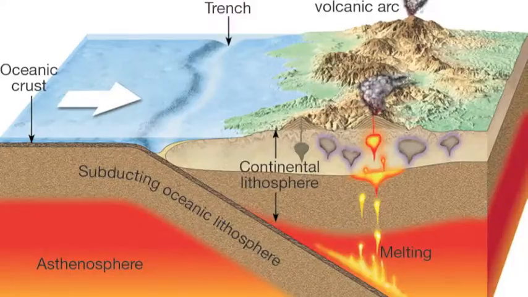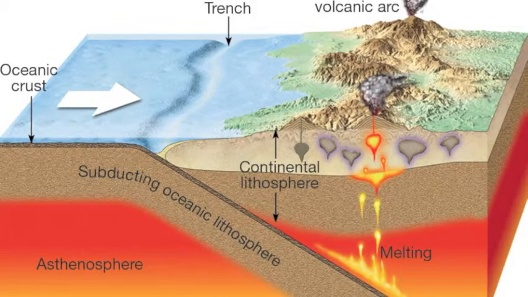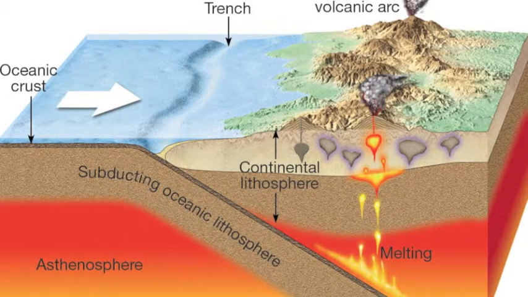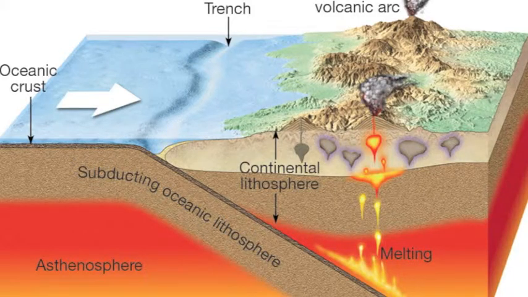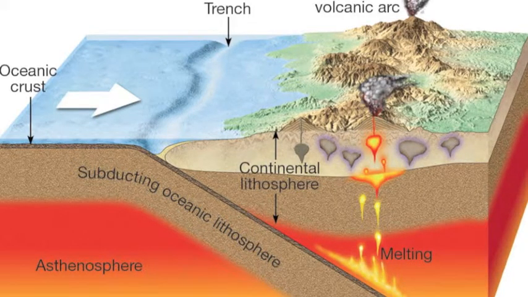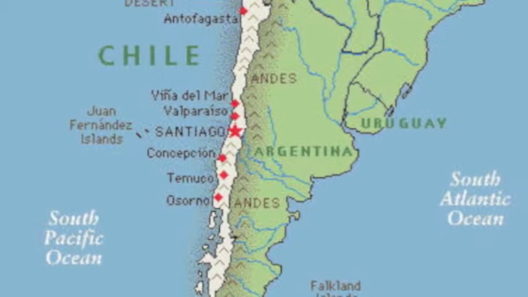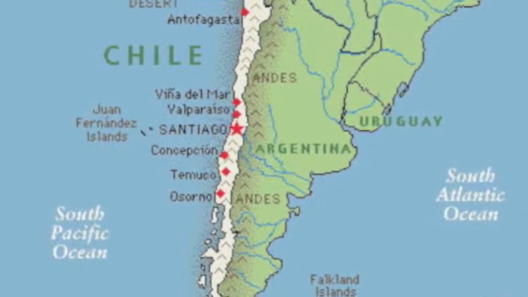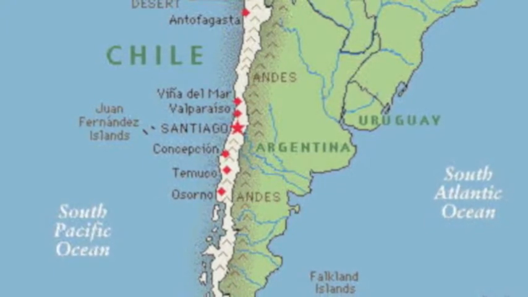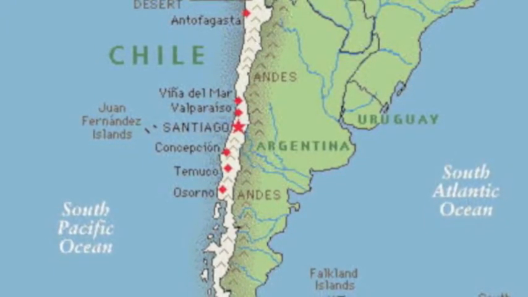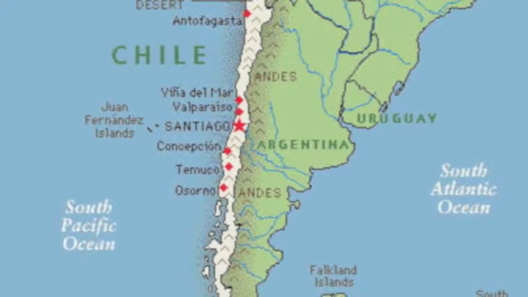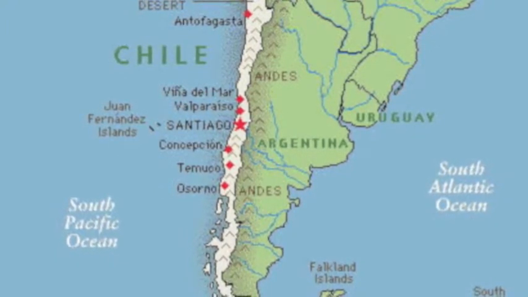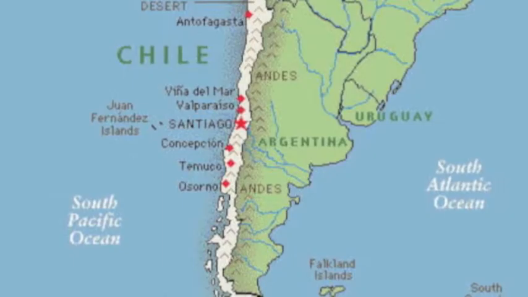When oceanic crust and continental crust collide, the denser oceanic crust slides underneath the continental crust and melts. This is called an oceanic-continental convergent boundary. An example of this boundary is off the coast of Chile, where the oceanic plate dove underneath the continental plate and melted. This new melted crust was lighter than the other crust, which rose up and created the Andes Mountains.